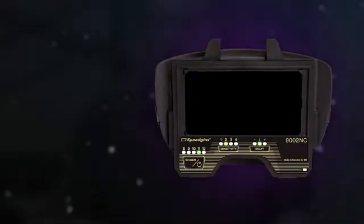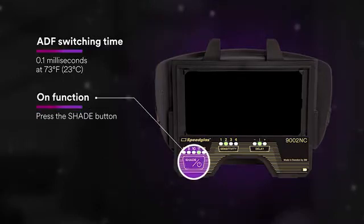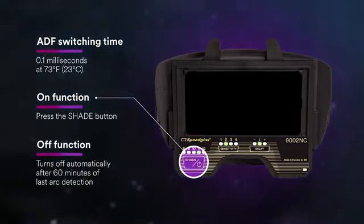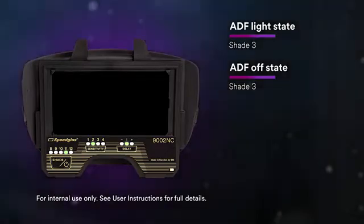The general specifications for this helmet are 0.1 millisecond for ADS switch time. That's the time that it takes for this helmet to go dark once it detects an arc. In order to actually operate this helmet, there is an on button. That on button must be depressed to be used. If at any time this helmet does not see an arc for 60 minutes after the on button was pushed, it will turn off. In its light shade, it is a shade 3. In its off shade, it is a shade 3 also.